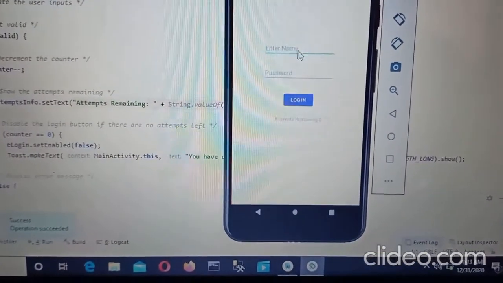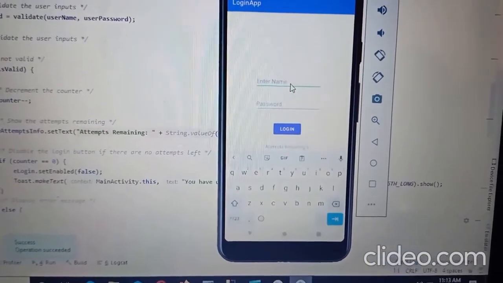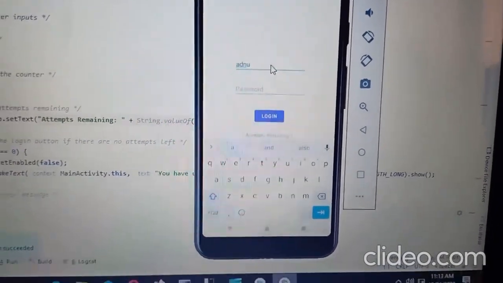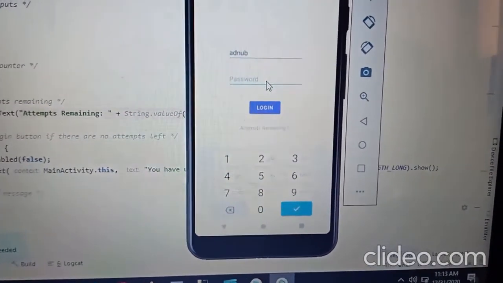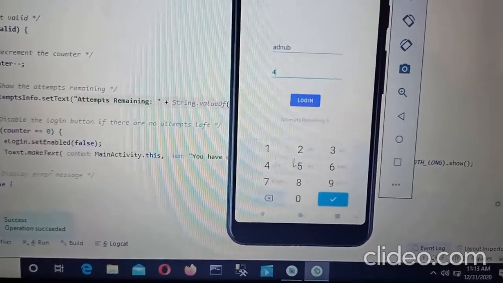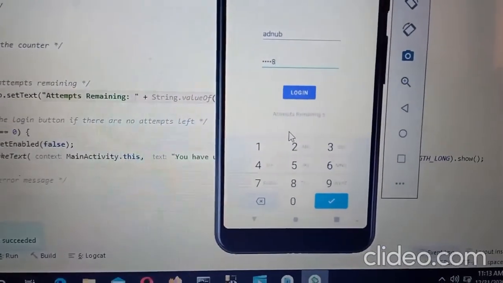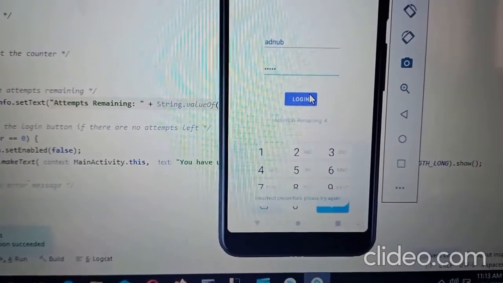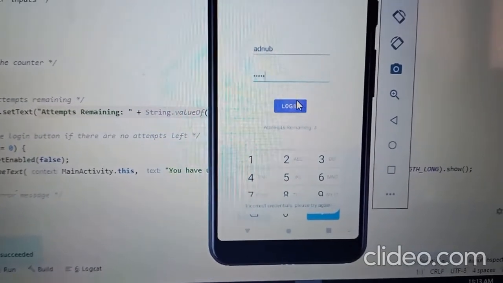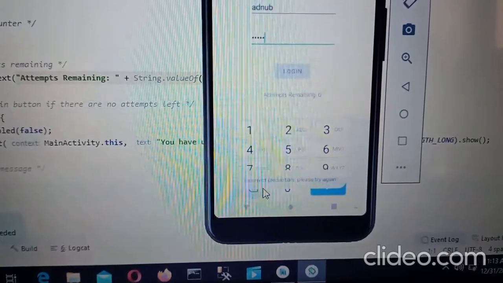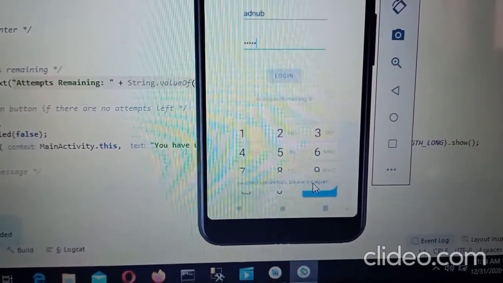If we try incorrect emails and passwords, it decrements the attempts right here. It says attempt remaining 5, now it changes to 4, 3, 2, 1, 0. And once it's 0, it says incorrect credentials, please try again.